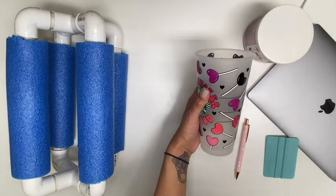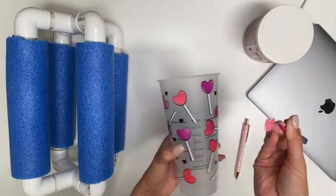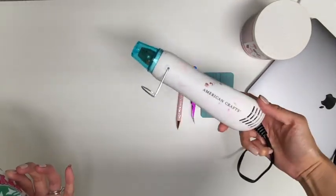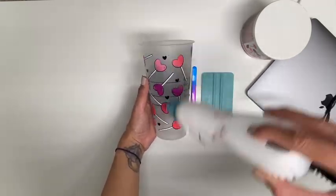Here I'm adding in the two extra hearts that I accidentally lost earlier. Now that I have my full decal on my cup, I'm going to hit it with my heat gun to make sure that my decal is well adhered onto my cup.